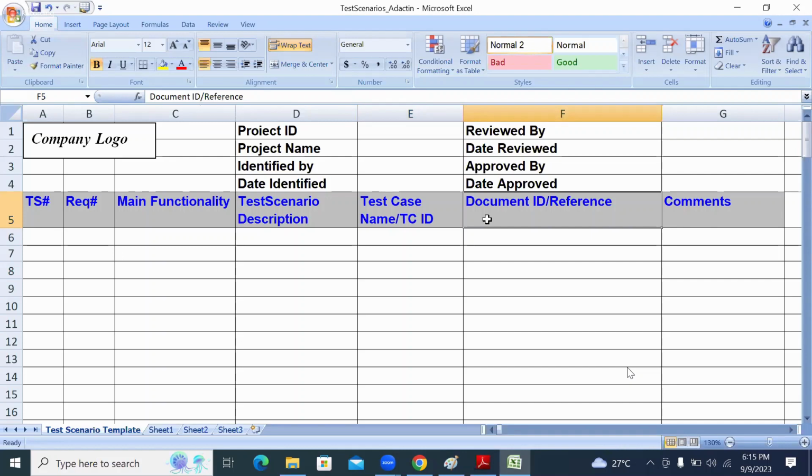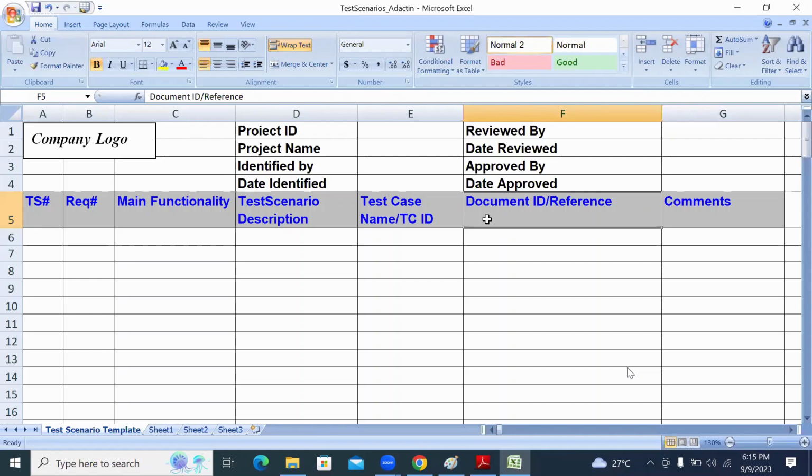Meaning of the documents to be referred to prepare test scenarios. To prepare the test scenarios, what exactly are the documents that need to be referred to, that will be taken with that particular scenario, mentioning that particular reference activity.